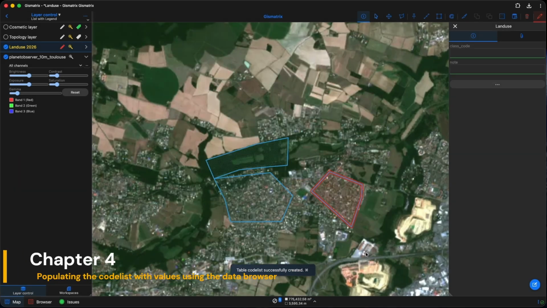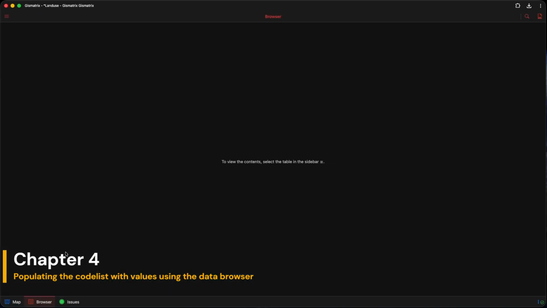We open the attribute browser to populate our code list with actual values, such as forest and residential.